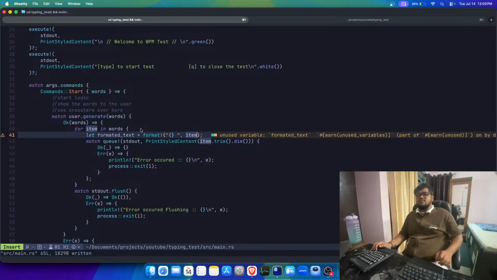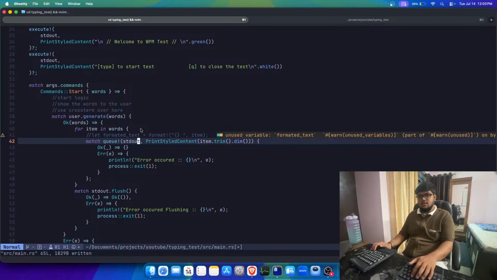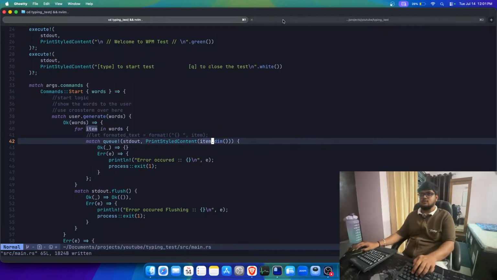Because I'm using trim, that is why. Is it? You know what, let's see this thing. I think I unnecessarily added a few things.